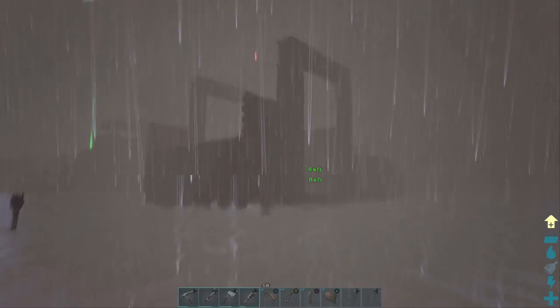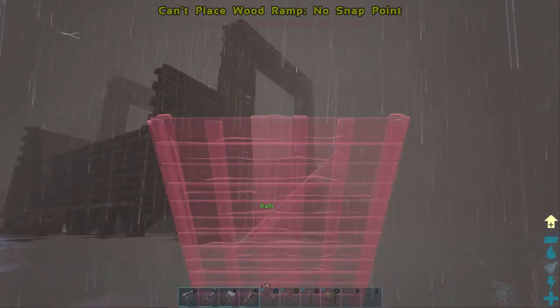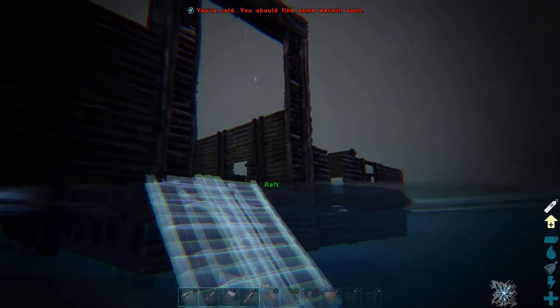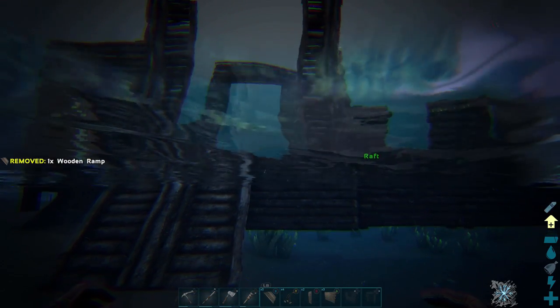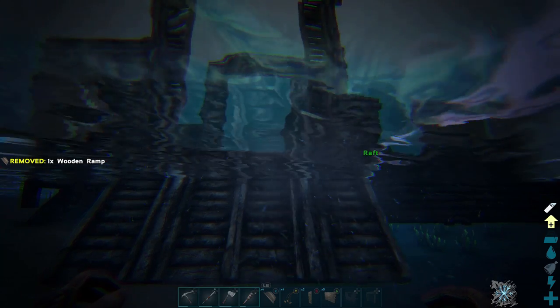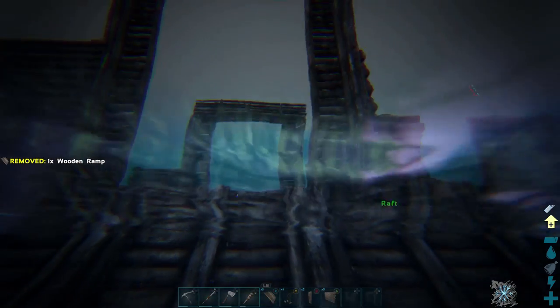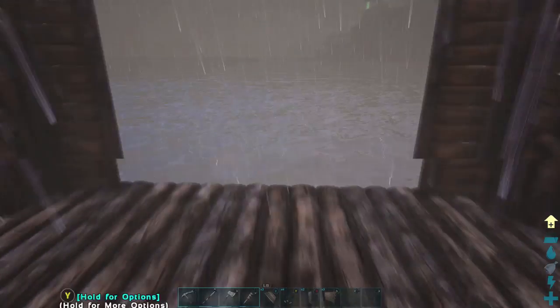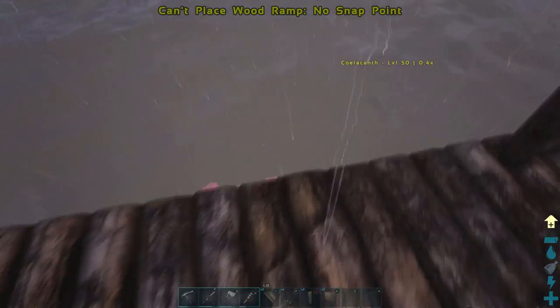Okay, I apologize for this awful, awful rain. Everything is against me. Yes, it's all your fault. So then we're going to put ramps along here. We're going to put three ramps on each side of the boat. Two in front of the dino gate and one in front of the door. And I thought I would just do that right now because I couldn't get back up on my boat otherwise.